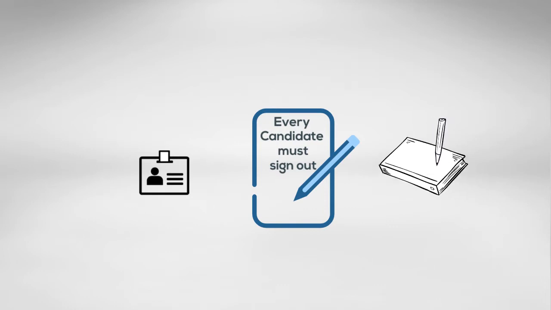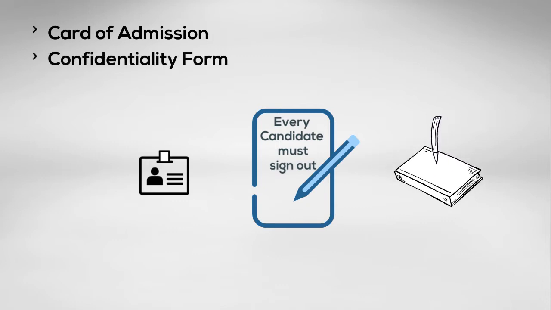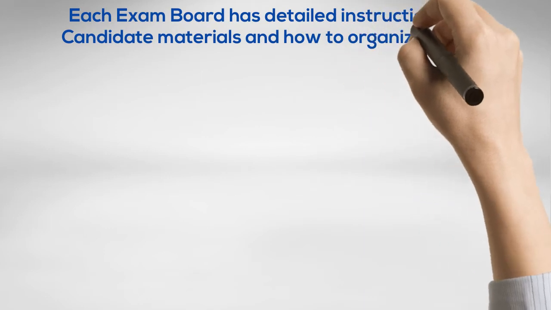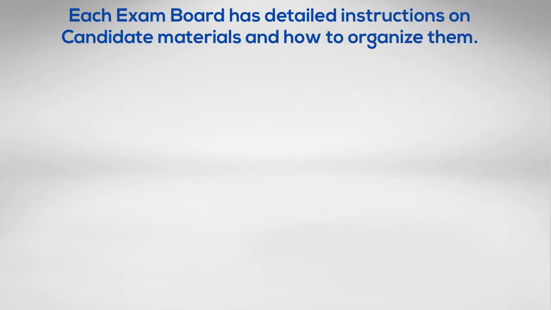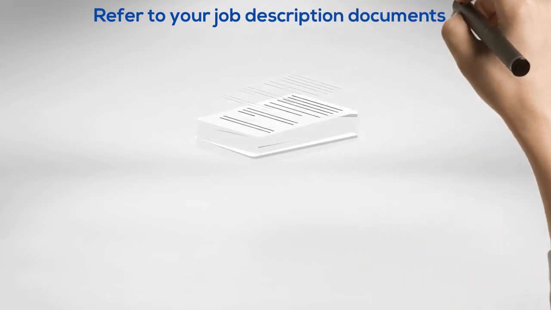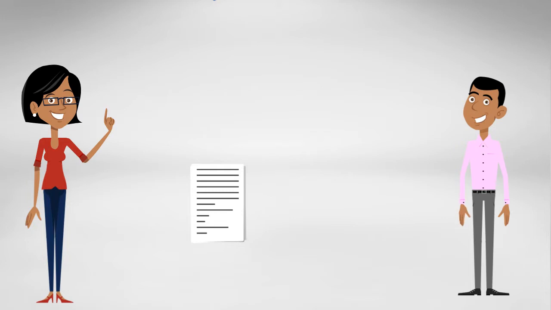Any other items to the exam procedures must be followed. This could mean you have a card of admission to return or a confidentiality form. These differ for each exam, and the group leader must know what is expected in order to release the candidates for the day. All materials that have been collected must be organized as per the guidelines in the detailed job description. Once these secure items have been handed in good order to the appointed lead, the group leader bag is disassembled and placed in the bins provided.